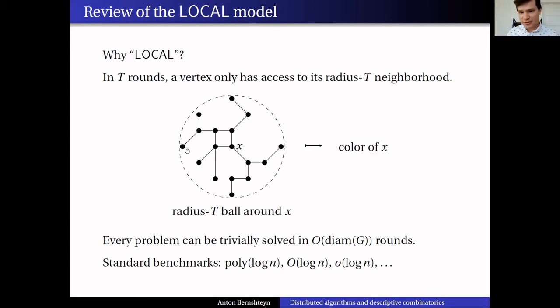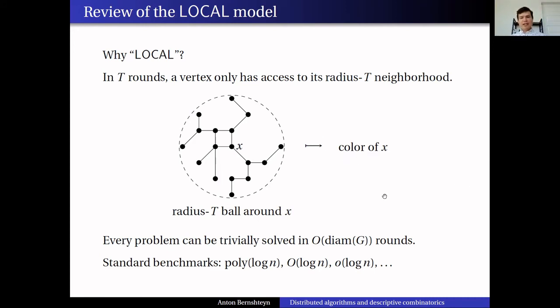So, on the structure of the graph there, and also on either the identifiers in the deterministic setting or these random bit strings in the randomized setting assigned to the vertices here. So you can really think of a local algorithm as just a function that takes as input these radius t balls around each vertex and produces the corresponding label for every vertex based on that information.